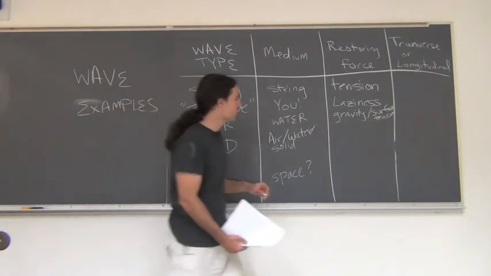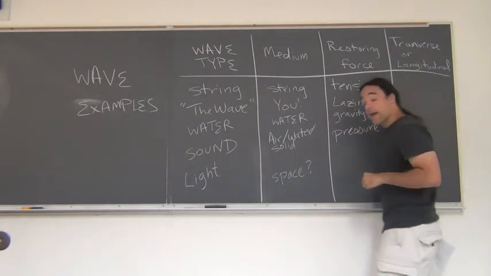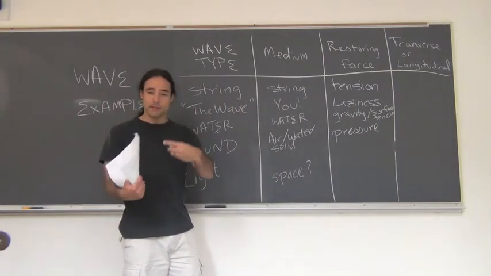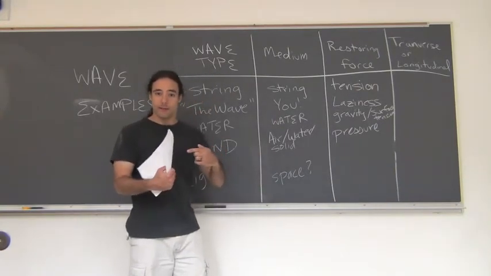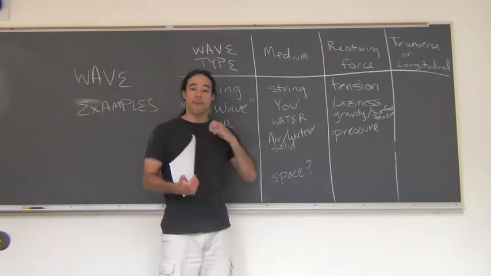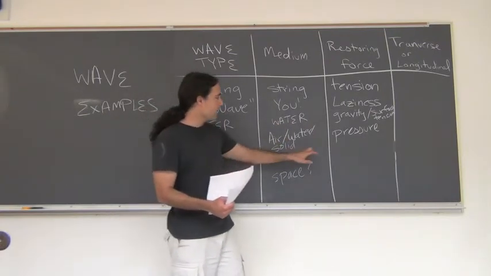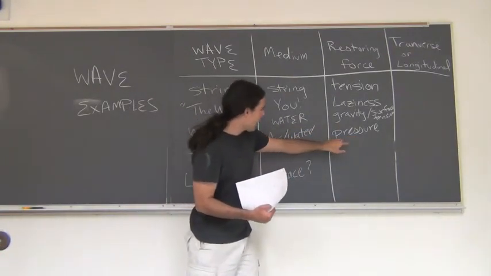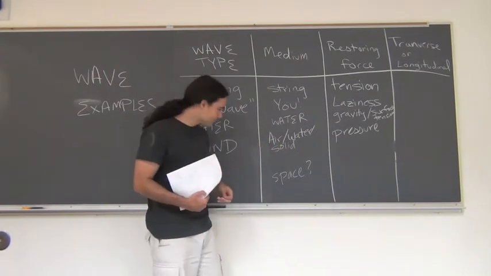For sound waves, there is some pressure that causes the sound to restore to its equilibrium position. As I am speaking to you now, my vocal cords are vibrating. They are shaking the air molecules, alternatingly compressing them and then rarefying them, making the air less dense. While compressing the air back and forth very quickly, the compressed regions of air have regions of large pressure. That large pressure is going to push outward and try to restore it back to atmospheric pressure.